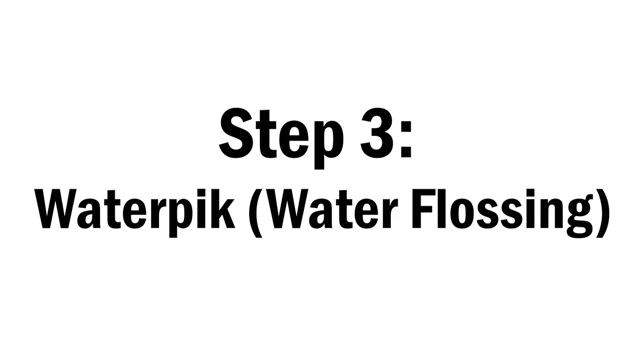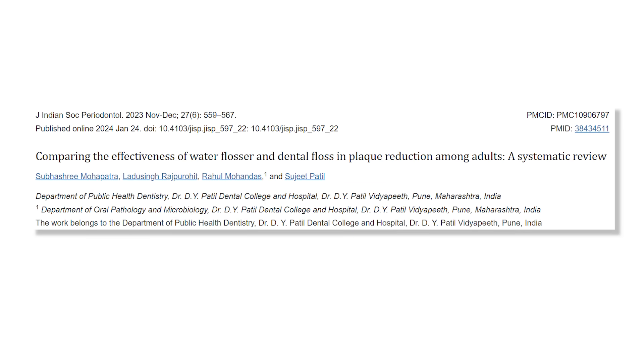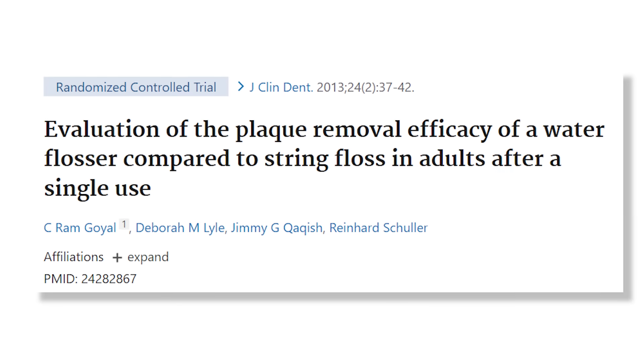Have you ever had something in between your teeth, and you flossed, and it just sort of seems to move it around? You're right. Brushing and flossing alone won't remove tartar — they can help remove plaque. But there's another step, and I strongly recommend it. I recommend adding a water pick or water flossing. Evidence shows high success rates for dental hygiene, oral hygiene, removing that plaque and rotting food.